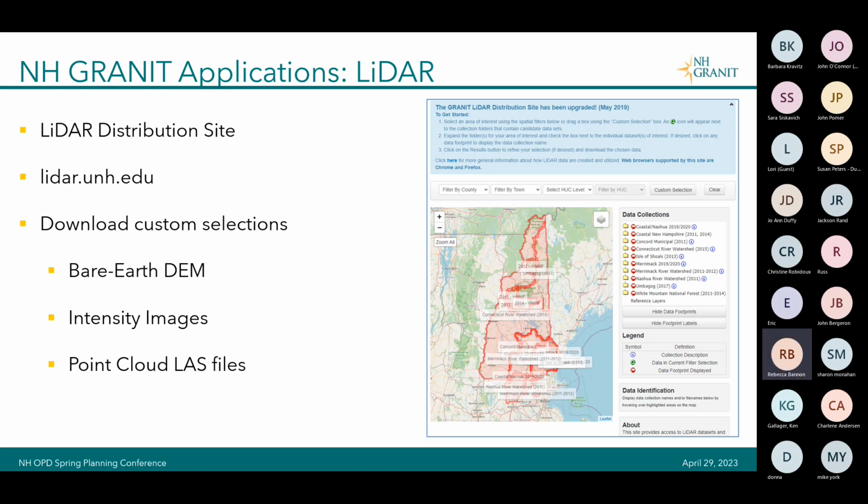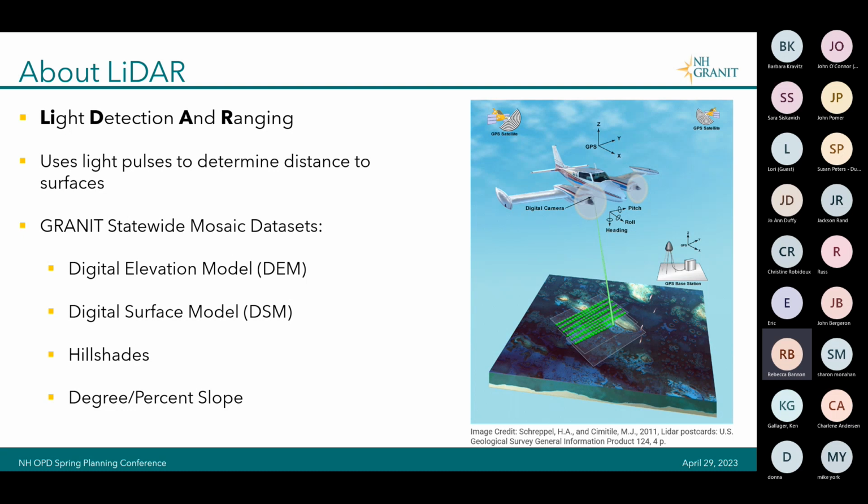And then for those collections, you could download digital elevation models, intensity images, and the point cloud files if you wanted those. If you're not familiar with LiDAR, it's a really fascinating technology that provides detailed elevation data using light pulses collected from aircraft. There are myriad uses for these data. Granite has produced several statewide mosaic data sets that combine the various data collections.